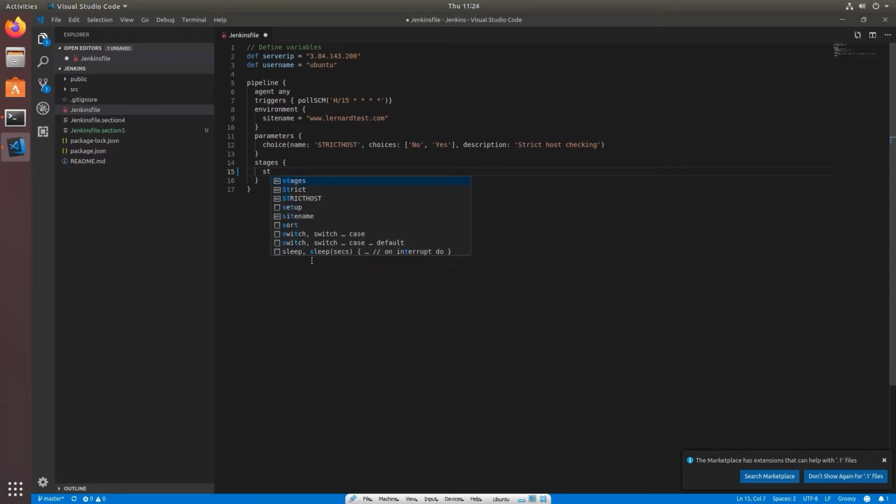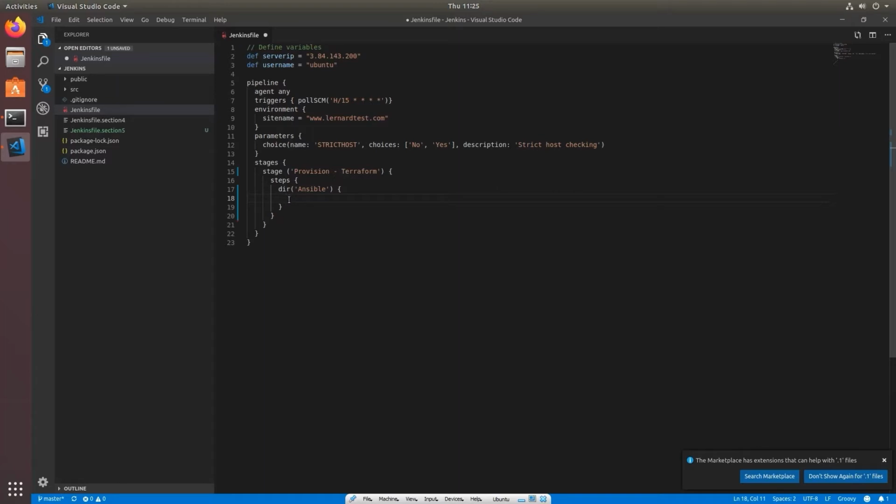First then, let's create a new stage, open some normal brackets and call it provision-terraform, followed by some curly brackets. Inside these, we'll open up a steps block here by writing steps and some more curly brackets. And now I'd like to introduce a new and super useful feature, the directory block. The directory block, written dir, indicates what the current working path should be within the workspace. So here, if I open a pair of brackets and write Ansible in quotes inside it, then Jenkins will now use the Ansible directory as its current working directory. If the Ansible directory doesn't exist, it will automatically create a directory with that name in the workspace.